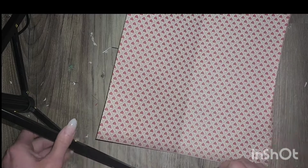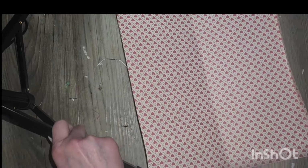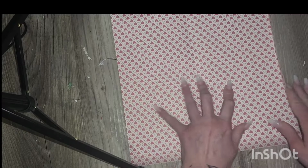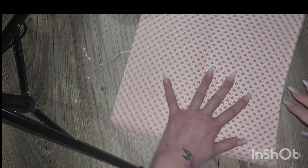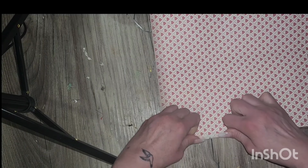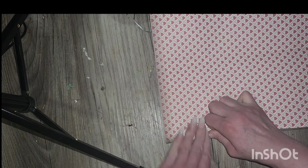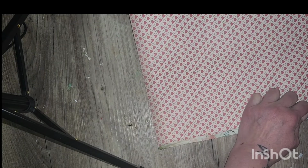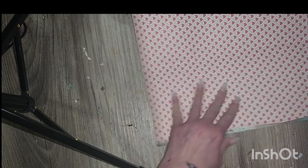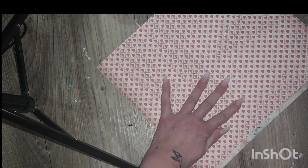I'll use my bone folder. So this tripod leg, I'm sorry that I know that it's annoying, but this is how I have to film. But trust me, it gets in my way. I'm just really trying to fold that down as straight as I can. And then I'm going to slide my little thingamabobber in there.